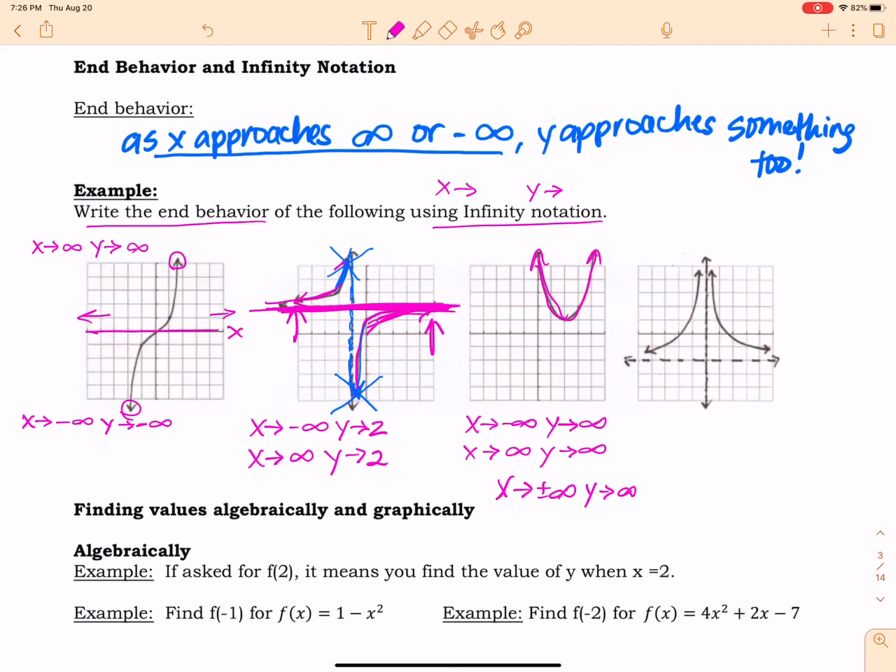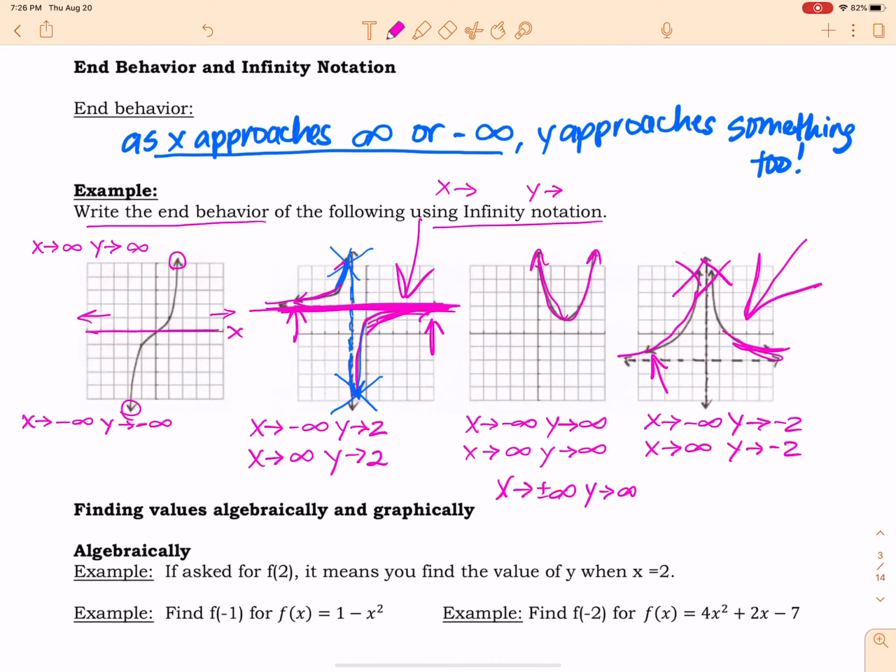And then, of course, we have our last example here. Note, we've got the same kind of situation we had on example 2. These are not end behavior. So for this one right here, as x approaches negative infinity, y is approaching this time negative 2. And over here, x is approaching positive infinity, y is still approaching that negative 2. So hopefully end behavior is not too stressful. You just have to pay attention when you have a situation like example 4 or example 2.